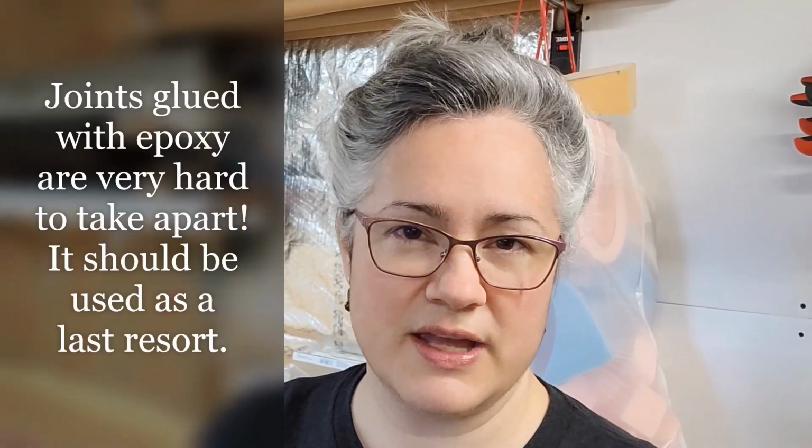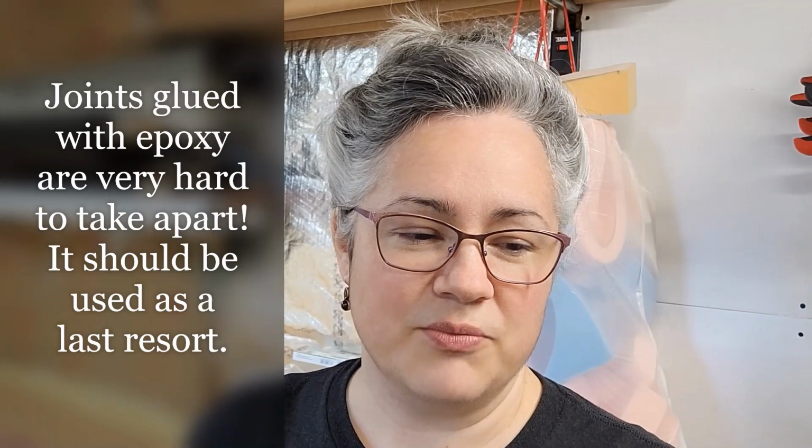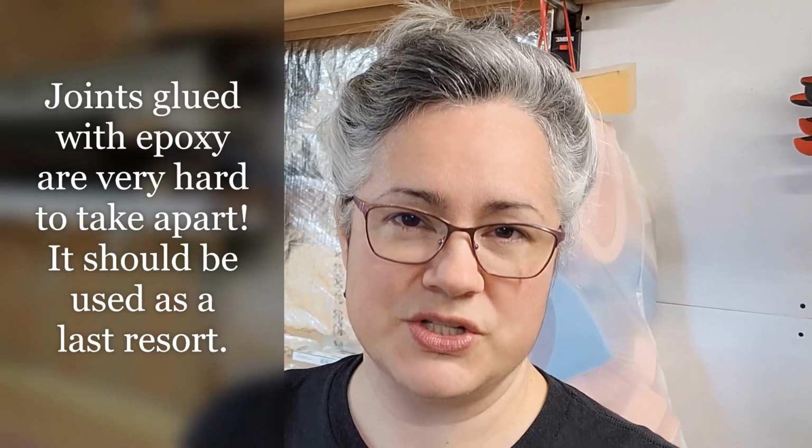Typically we would not put epoxy glue on antiques or vintage pieces because there's always that chance that in the future you might need to take the frame apart again to do a repair. And that may be the case with this chair in the future, but I had to make an executive decision.